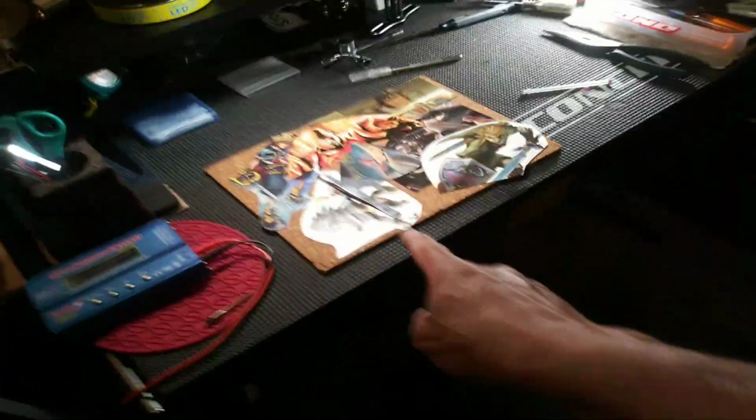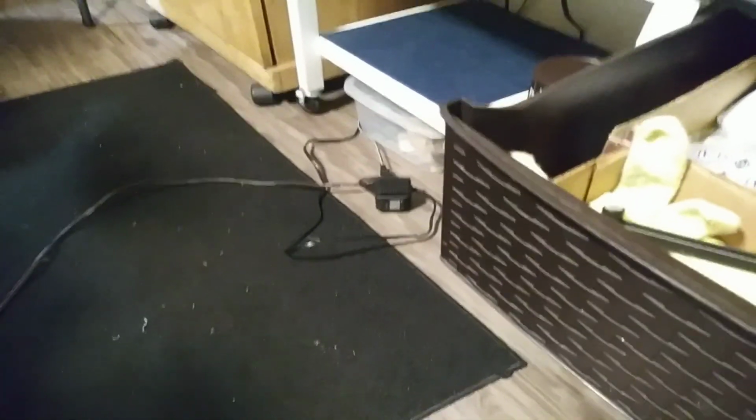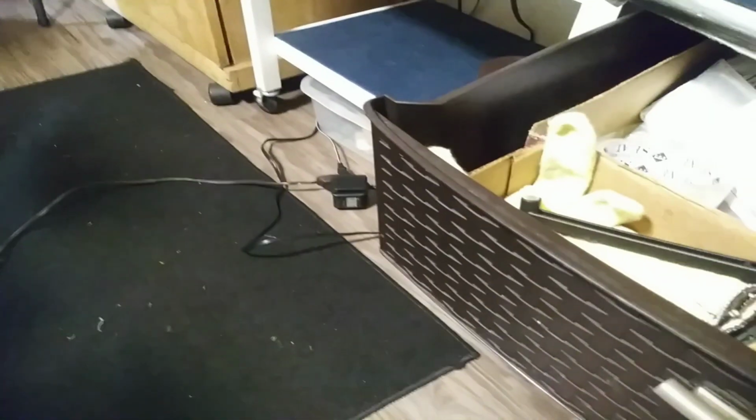But anyway, we have some goodies here, so we'll open that up in a minute. One of the things that should be in here is the reason I'm doing this. I might do a series later on how I do my picture painting. Matter of fact, I think I only have enough, I gotta get some more. I might only have enough to do one more body. But, yeah, there's my brushes. You got to prep your body before you even use this stuff. I don't have a lot of this left. This is what it is.